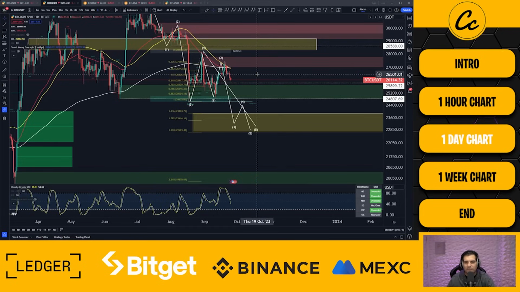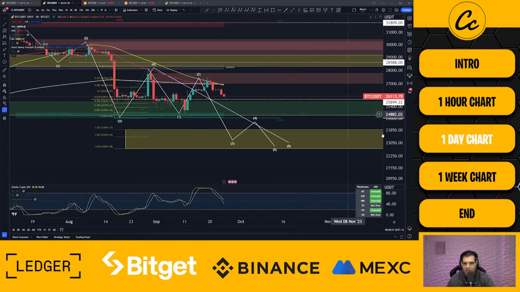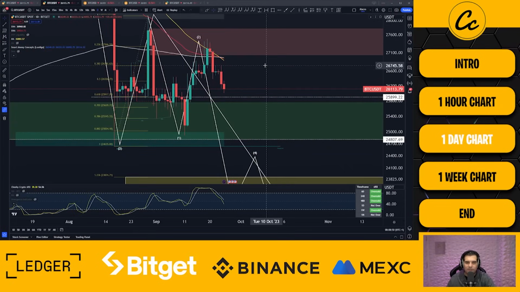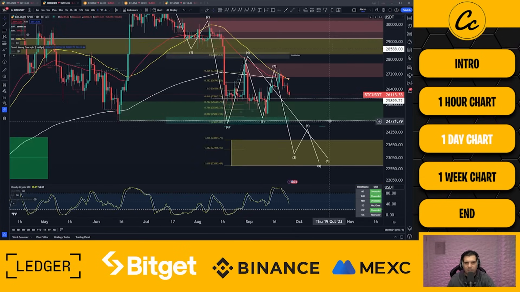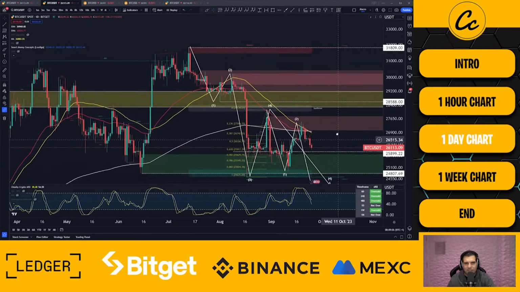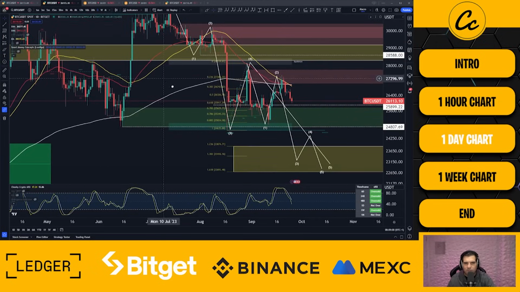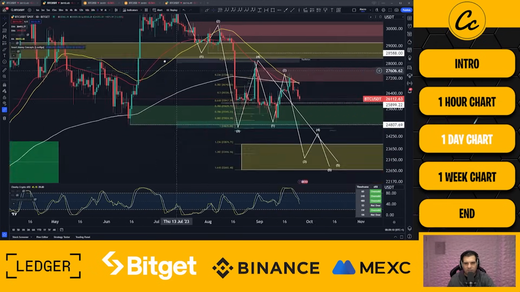I think what we're trying to do here is complete the wave 1 of the wave 3. As you can see, we have the death cross right here, the 50 moving average going down lower than the 200 exponential moving average, but we also see the 50 exponential moving average also going lower than the 200 exponential moving average. So we know that everything here is death cross, bearish, usual kind of stuff that we're talking about recently. That's now confirmed. We're still in a bullish structure from Smart Money Concepts, though, that's not yet to be broken.